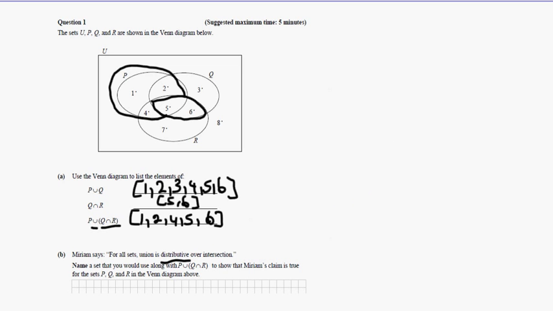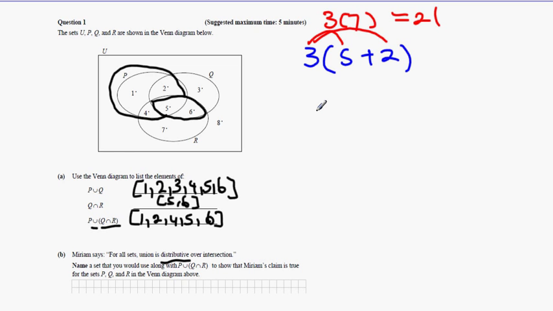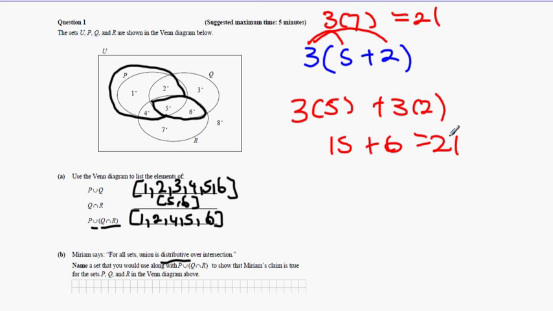Okay, if I had a multiplication, for example, so I'm multiplying 3 by 5 plus 2. I can do this two ways. I can say it's 3 multiplied by 7 equals 21, or I can multiply out the 3 and the 5, so I can do 3 multiplied by 5 plus 3 multiplied by 2, and once again I get 15 plus 6 equals 21. You can see the way I distributed the multiplication over the addition. So I could say that multiplication is distributive over addition. So that's what we're looking at doing here.